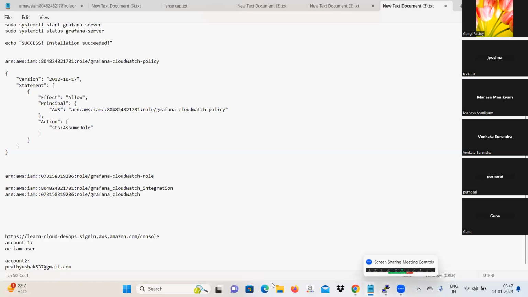Actually, which metrics are available in CloudWatch? All metrics are showing here.